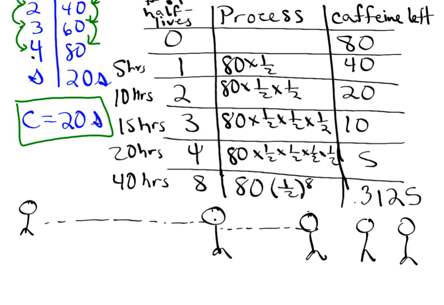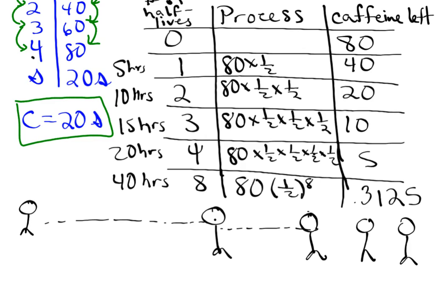What's the only way for your caffeine level to increase? You take more. That's what you do with Tylenol. If you're in pain and you take Tylenol, your body processes that Tylenol, right? So first it works, and then the amount of Tylenol decreases to a point where you don't feel it anymore. And what do you do when you don't feel it anymore? You take some more. And then you wait until you don't feel it anymore, and then you take some more. And it kind of builds.